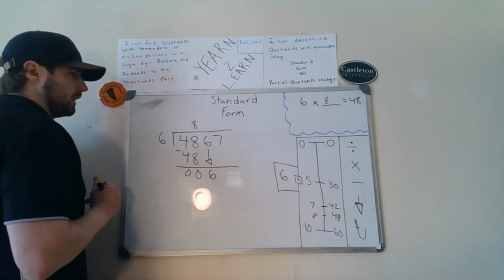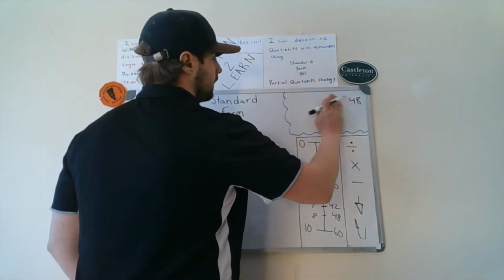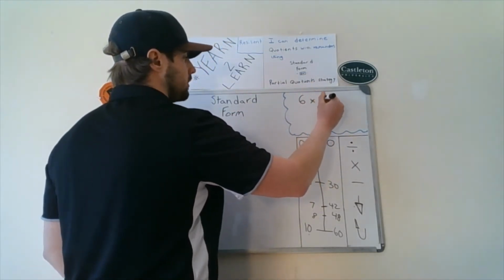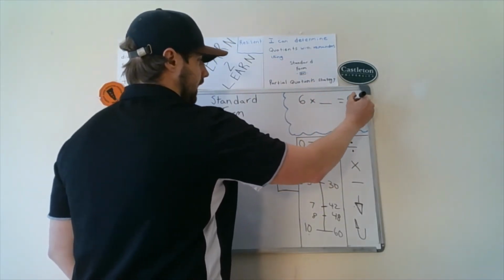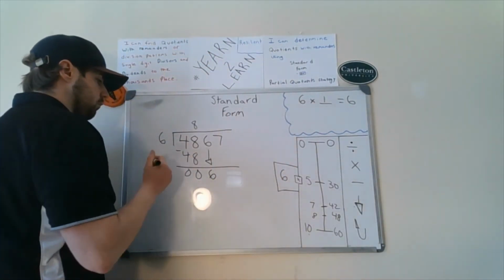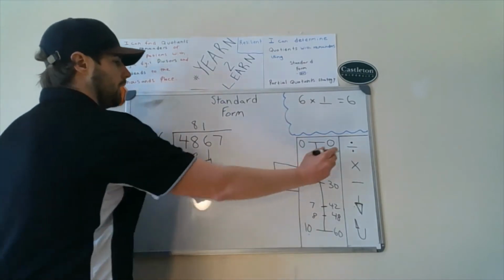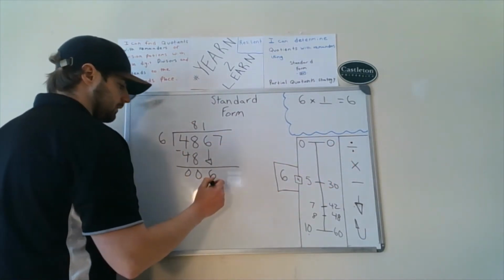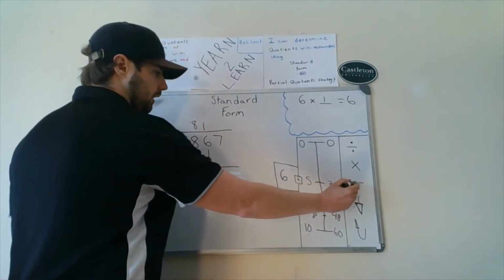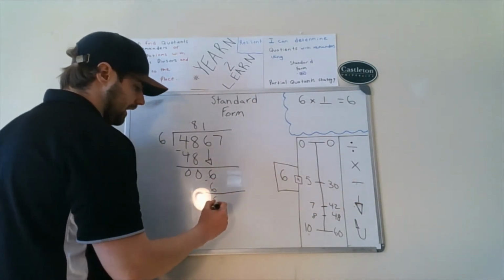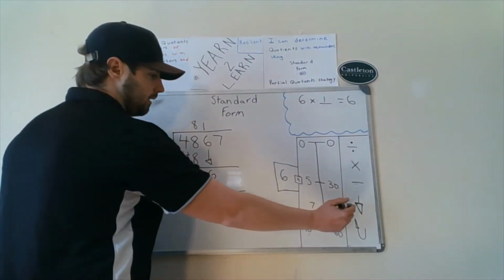It absolutely can. In my brain, I am thinking inverse operations when I'm dividing. 6 times what number is going to get me 6? Absolutely, it is 1. I divided. I need to multiply. 6 times 1 is 6. I need to subtract. I subtract 6 from 6. I get 0. I need to bring on down.